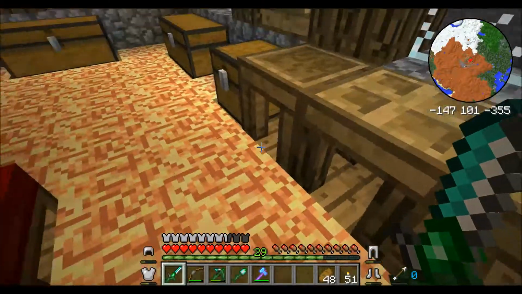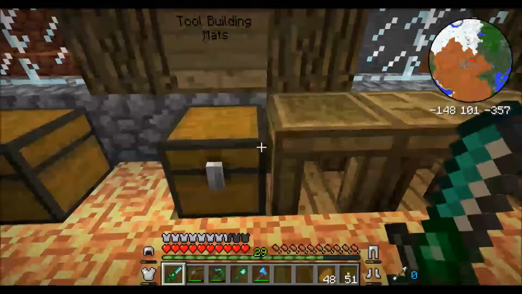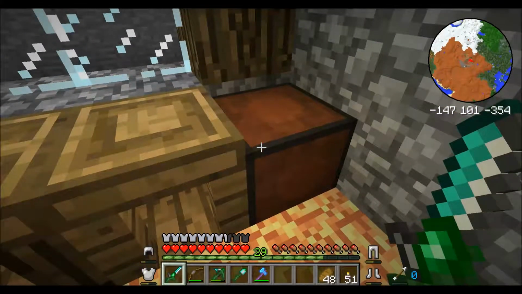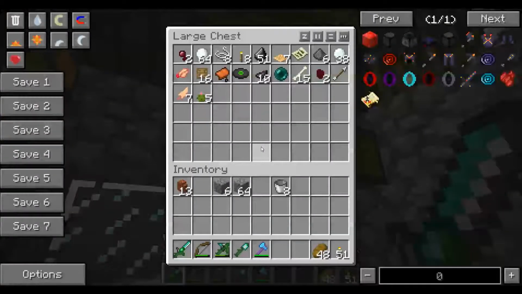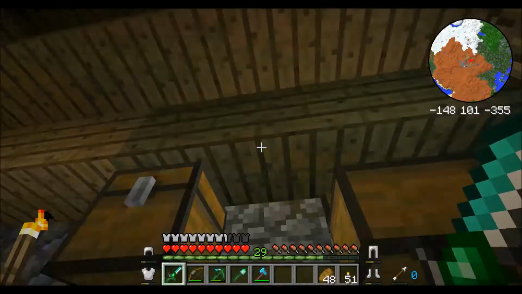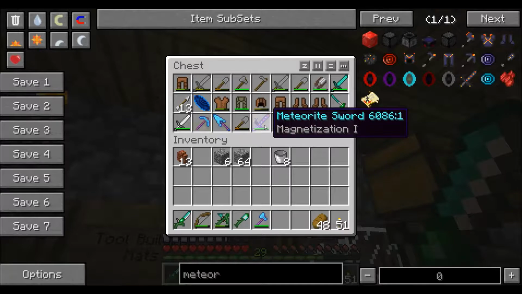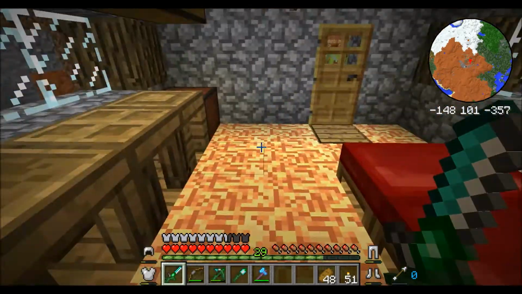using the, what is this called? What mod is this from? That is Tinker's Construct, that's right, which is part of the Hexxed mod system. Music disc, very nice. Where did I put that sword? Here it is. So, meteorite sword. It's actually the most powerful sword I have. But anyway, I don't really need to even worry about that right now.